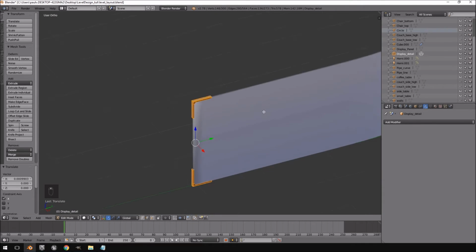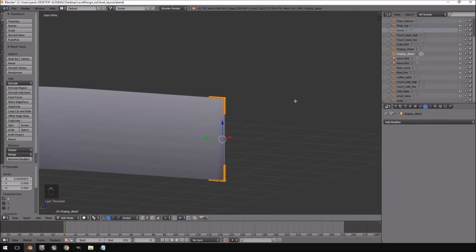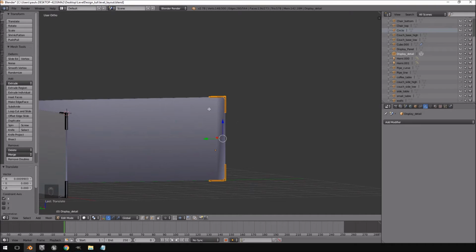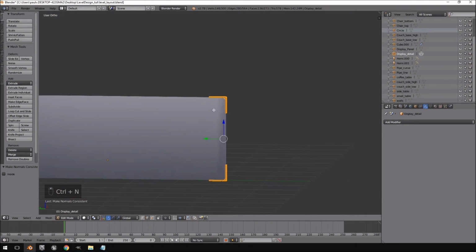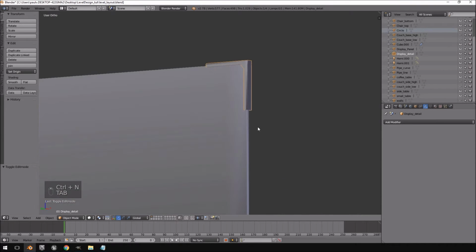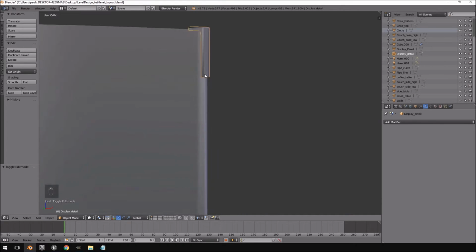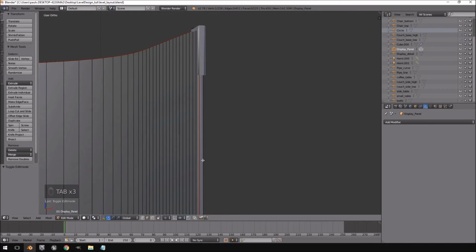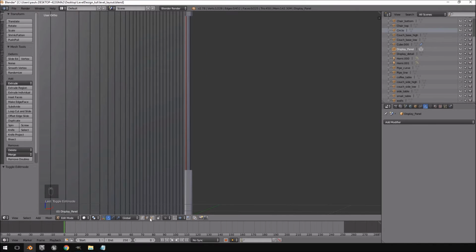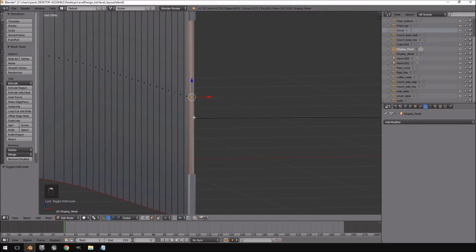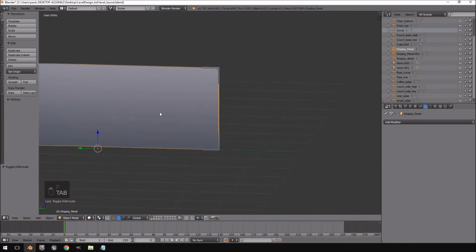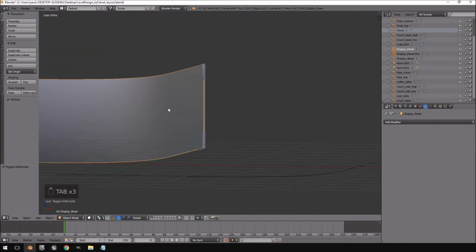So once again, grid snapping isn't really going to matter too much for the side panel because of the way that we set it up. And then I'm just going to hit Control N to recalculate those normals. I need to do one more thing, which is selecting this face, which we haven't split off yet. There we go. And hit P and separate by selection, so that it also gives us a nice smooth corner over there as well.